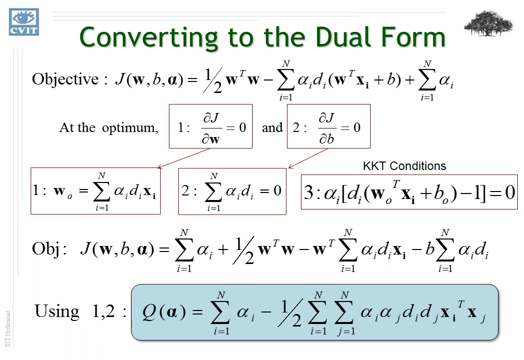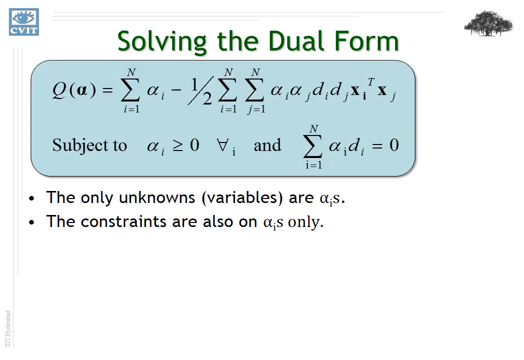So the new dual function to optimize can now be written as Q of alpha is sigma i equal to 1 to n alpha i minus half of sigma i equal to 1 to n, j goes from 1 to n, alpha i alpha j, di dj, xi transpose xj. Now the conditions are not completely gone. We remember that for the method of Lagrange multipliers, alpha had to be non-negative. Hence, all the alpha i should be greater than or equal to 0. And the condition on alpha i that we had derived before, that is sigma i equal to 1 to n alpha i di, should also be 0. So these are the new function to be optimized and the corresponding constraints to be obeyed.